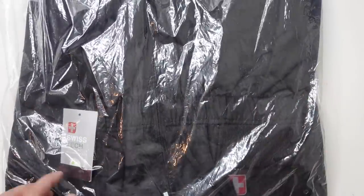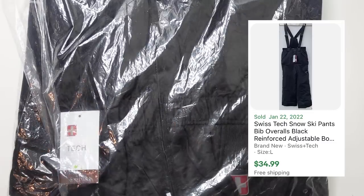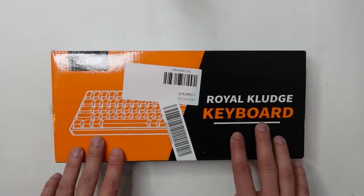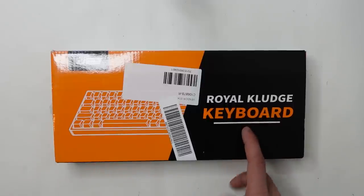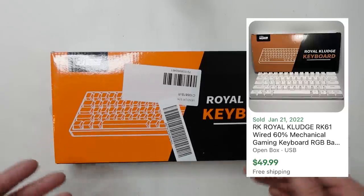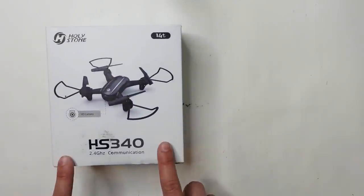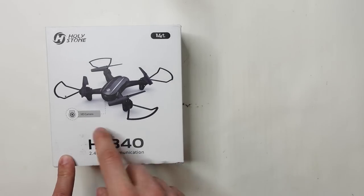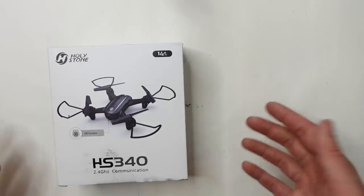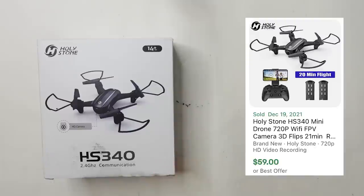Here's the only piece of clothing I picked up — Swiss Tech performance gear snow pants. It's a Walmart brand but there should still be some meat left on the bone when I resell it. Here's a Royal Kludge keyboard, a brand I've sold from the overstock store before — I think it's a $25-$30 keyboard. I found quite a few keyboards there but this is the only one I picked up to resell. And here's a nice one: the Holystone HS340 drone with a little HD built-in camera. There's even a piece of wrapping paper on top — probably someone's Christmas gift they returned to Amazon. It's open box but should still be a $30-$40 drone.